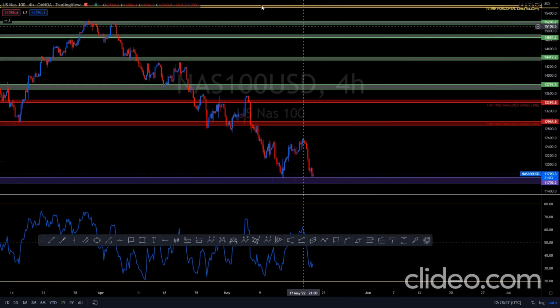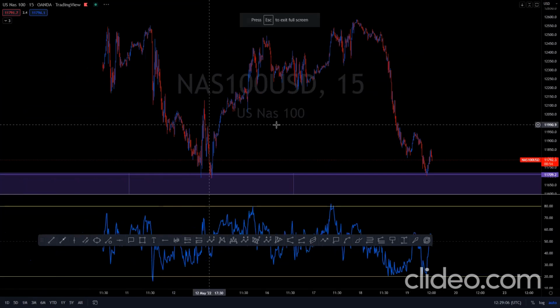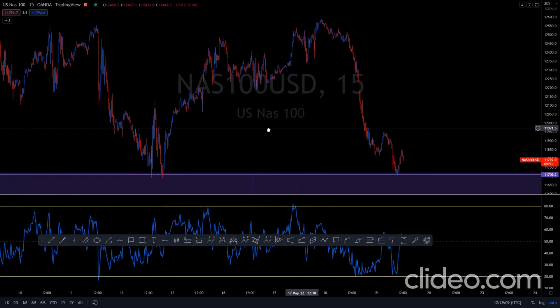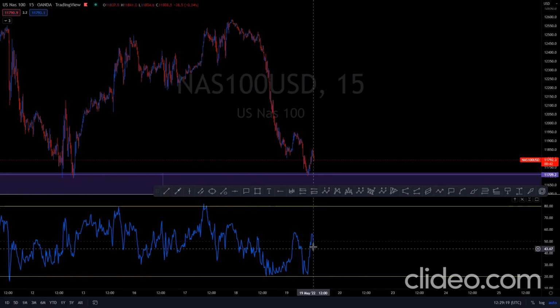Now we're going to go back to the 15-minute time frame. And this is the 15-minute time frame here. Now, I'm probably going to erase this zone because when I look at the RSI, it looks like price hasn't really hit the bottom yet. It's hit a support here, but I could use one of my X factor lines as a support for price to break and retest that.